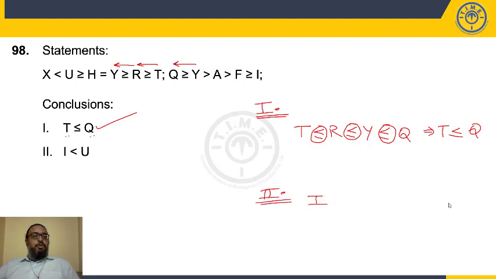So from I to U. Okay. Now I is not there in the first part, but it is there in the second part. So we'll start from the second part. But this time again I'm moving in the backward direction. So from I to F, greater than or equal to will become less than or equal to F because I am taking the reverse. Now do I have F in the first part? No. So then again from F I'll go to A. So again I'm moving in the backward direction, so greater than will become less than. You'll write A. Now do I have A in the first part?